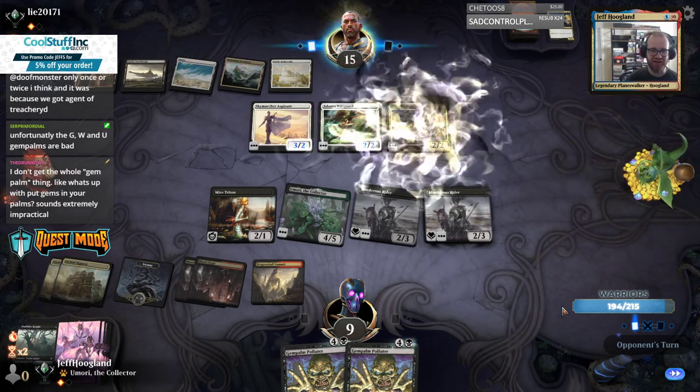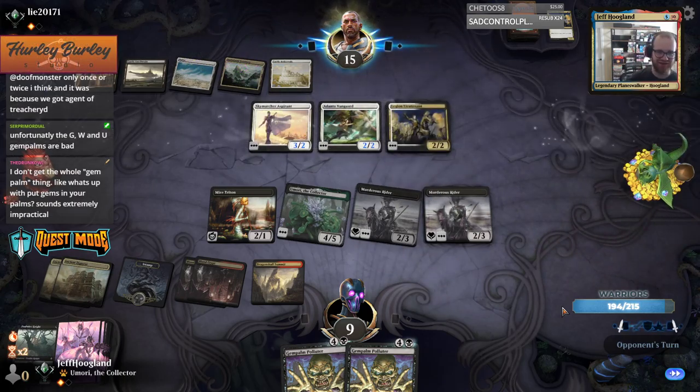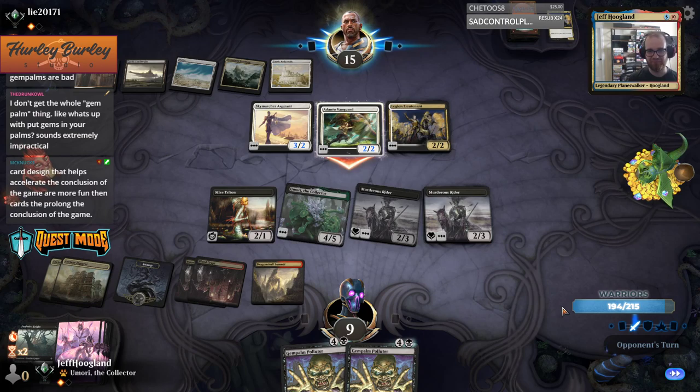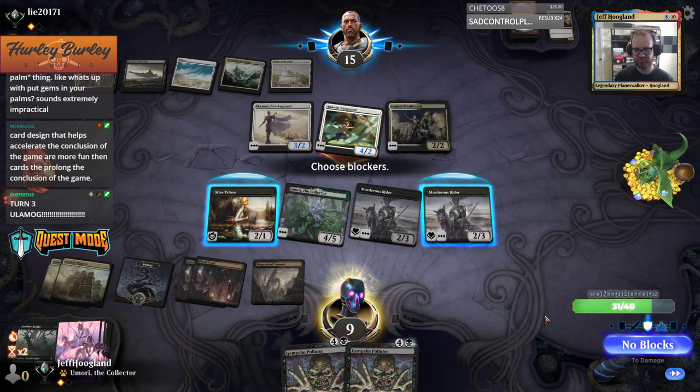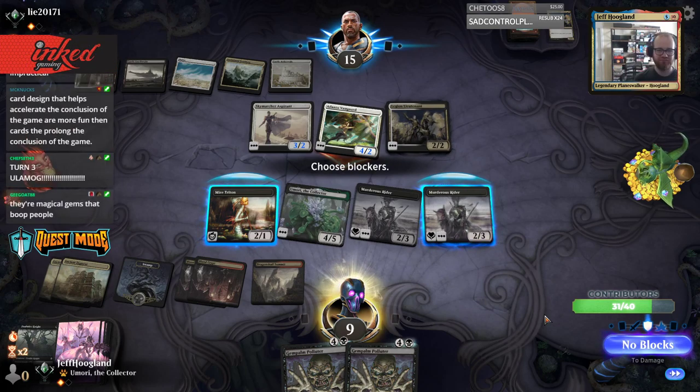I don't get the whole Gempalm thing. What's up with the gems in your hand? Sounds impractical, right? You get a turn 3 Ulamog? Sweet. Did you see the list in the queue, by the way? I ended up, we're going to be playing that. Playing that third today.